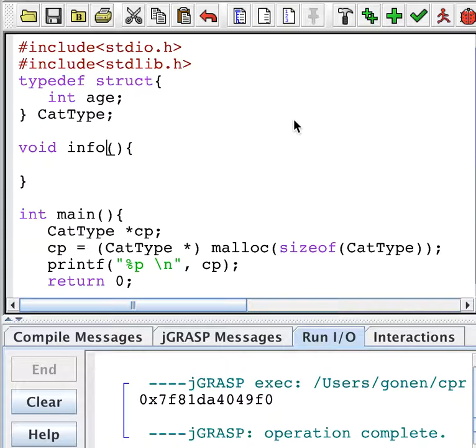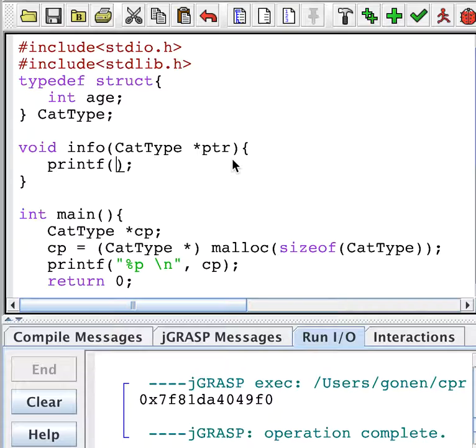As the parameter, I don't pass cat type, but I pass the pointer to cat. So here I say cat type pointer, let me say ptr. Here let me use printf.